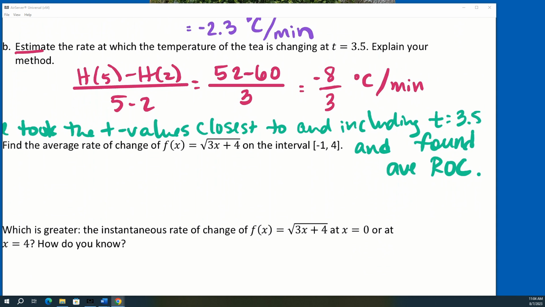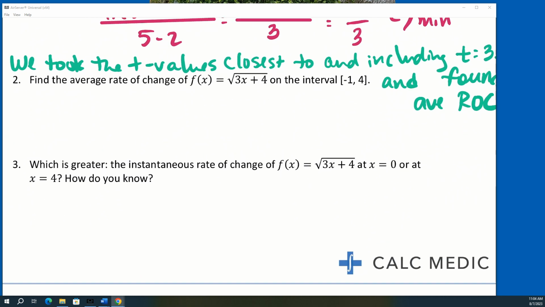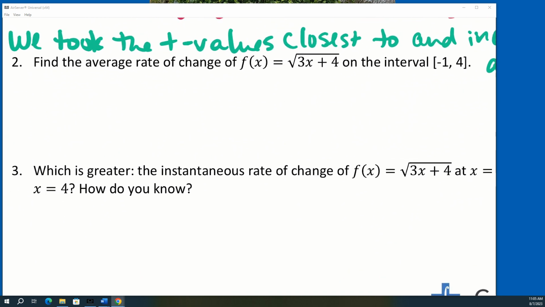Now the next example, we have an algebraic representation of our function. And this is something like what you did learn in Algebra 2 for sure. So if we want to find the average rate of change of that function on that interval, we're just going to use our formula. We're going to think of -1 as A, and we're going to think of 4 as B. And so it's going to be f of 4 minus f of -1 over 4 minus -1. If you would rather write over 4 plus 1, that's awesome. That's what I would rather write also. Minus the negative feels icky to write.